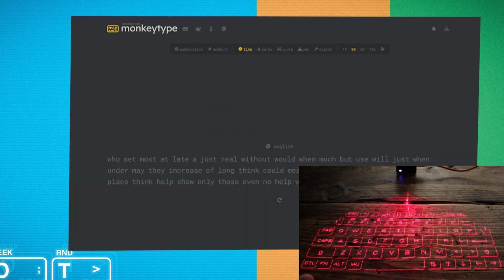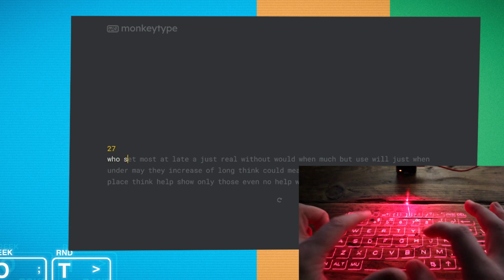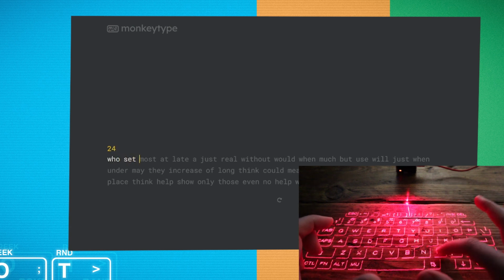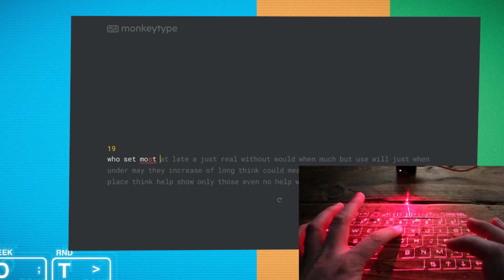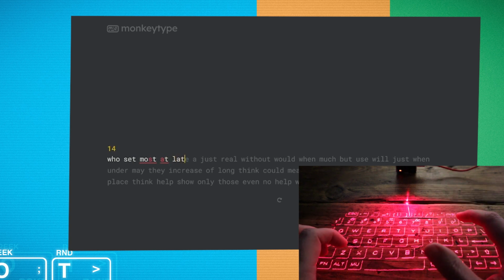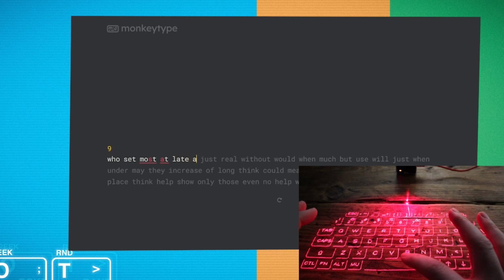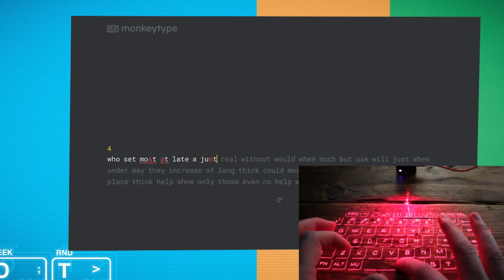What about typing under test conditions on Monkeytype? Let's try that out. It's funny because when it doesn't register a key press, your immediate reaction is to press down even harder. There we go. That's a bit better because I'm aiming slightly higher above the letters. But I can't see that you'd be writing a novel with this.